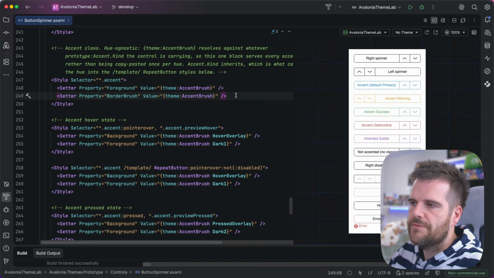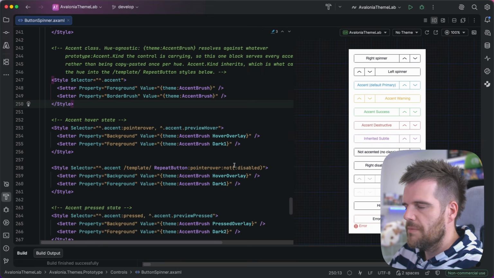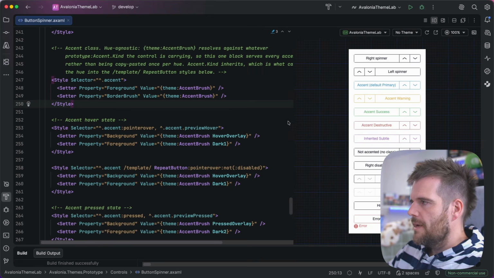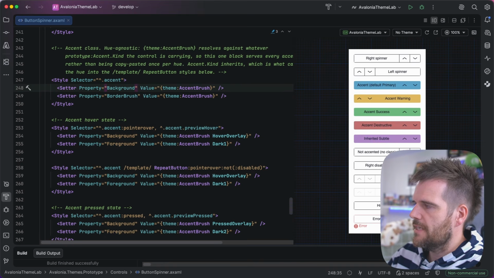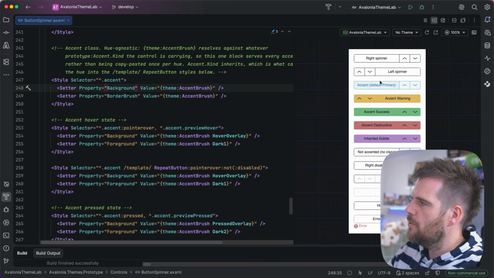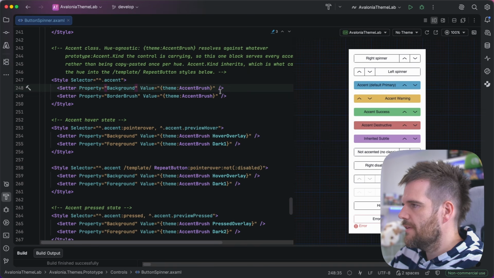So not only do we have the accents and the colors, we have variations of every color to make them lighter or darker as well, all for free. And say we wanted to change all of these buttons in one go, and instead, let's go, the background wants to be the accent color. And now look at that. All of the classes and everything else style based on that one property.